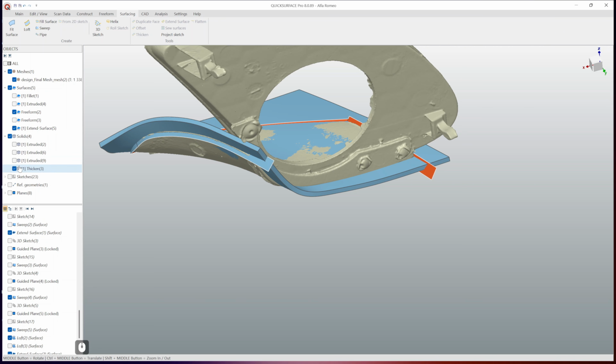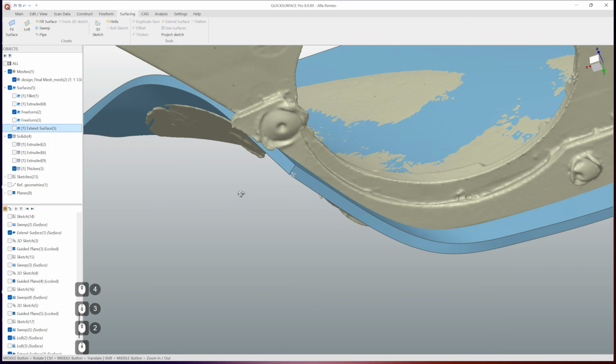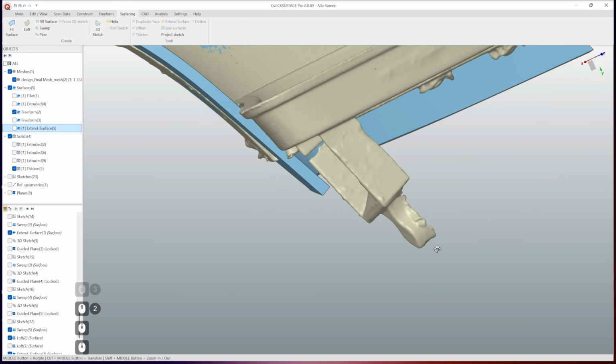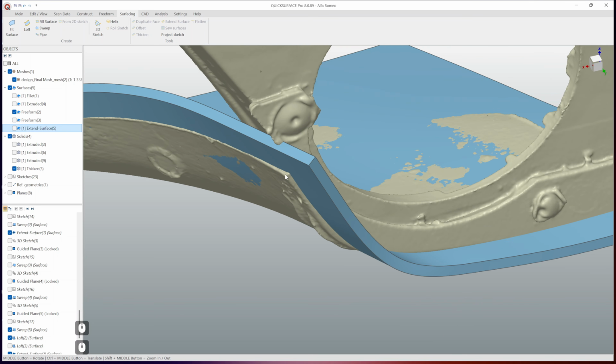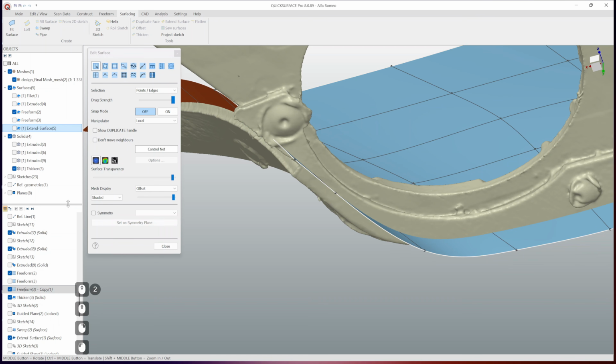Probably I can trim it later, but before I'm going there, I don't completely like how this misfit looks here, so probably I want to go and edit my freeform surface. Let's see where I had it. Freeform copy.